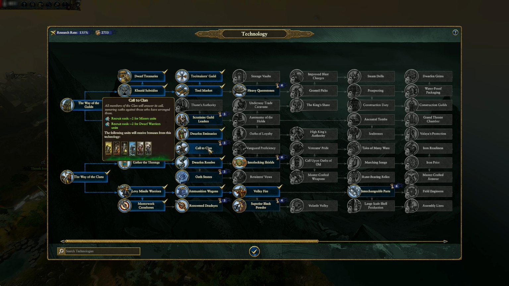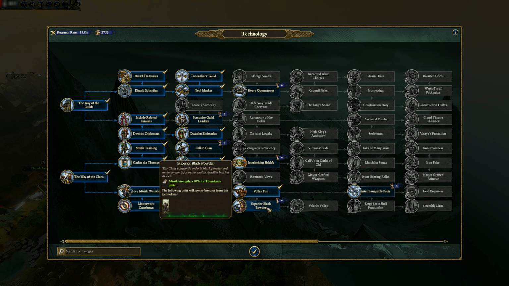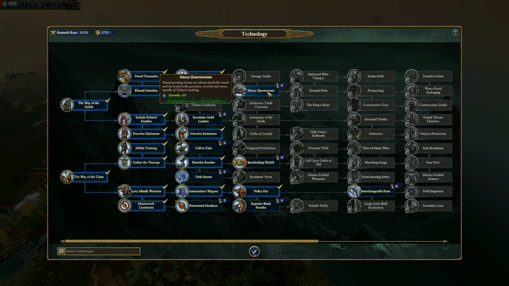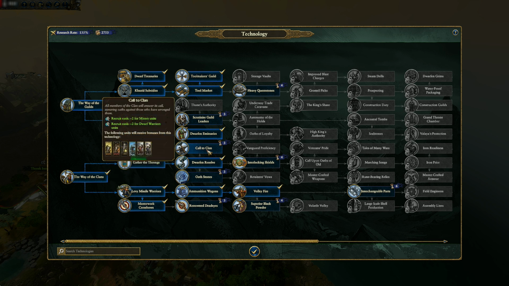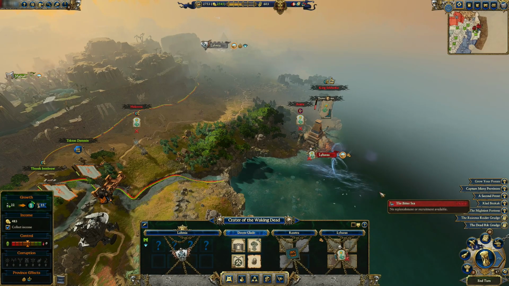Okay, let's go ahead and get maybe interlocking shields might be good. Heavy, what is this? How do you say that? Cairnstones? Since these are 1 turn less each, I think I'm going to go ahead and fill out this column right here. So let's take them all. Let's get called a clan. Won't hurt, because we will be recruiting more dwarf warriors, I'm sure.